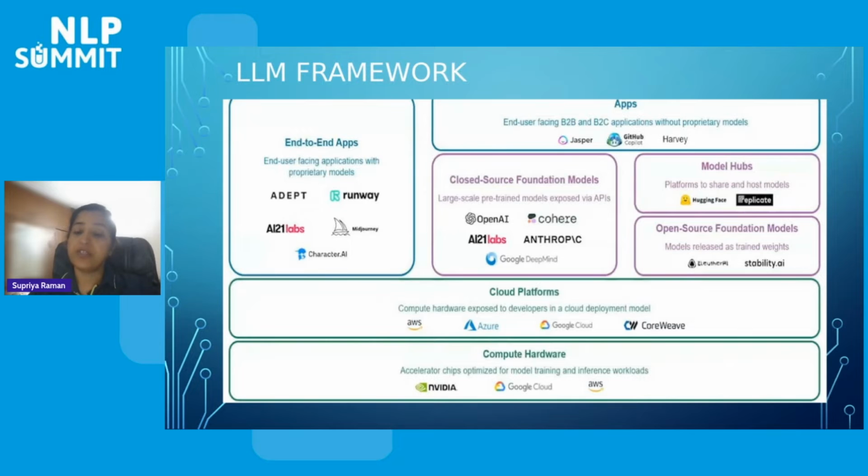The second component is the vector database, which provides a way to unlock a new level of performance by allowing the LLM to access the database more semantically. And third is the deployment platform, which are primarily the public clouds like AWS, Azure, and GCP being the primary cloud holders. And also we have model hubs, which we use in order to share and host the model. Hugging Face is one commonly used model hub, which I primarily use. And on top of these frameworks, several end-to-end applications are built in order to meet several different types of business requirements.